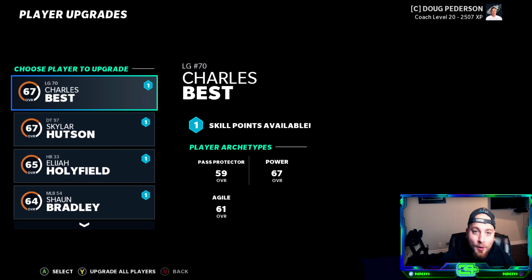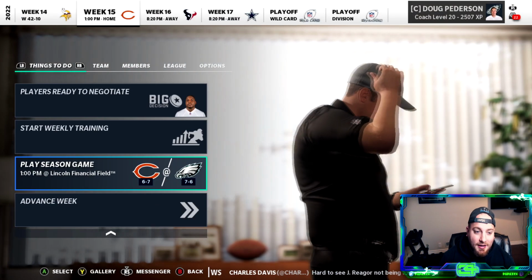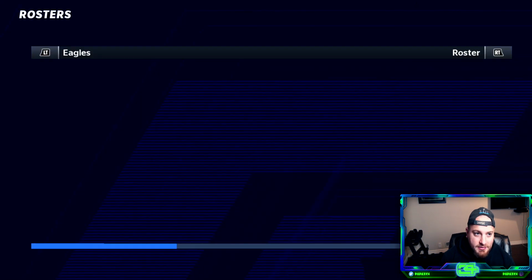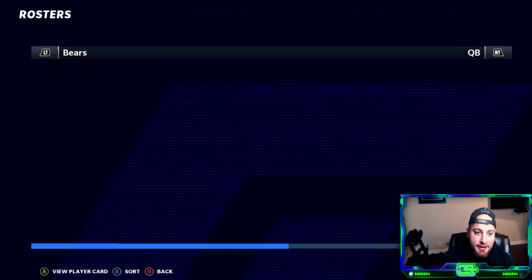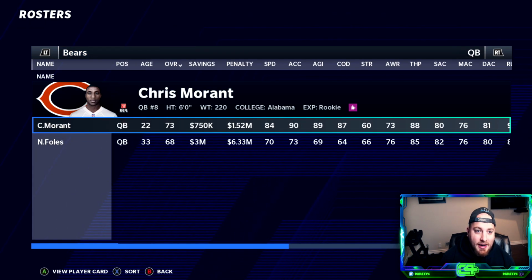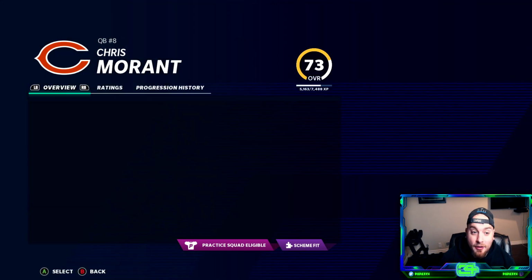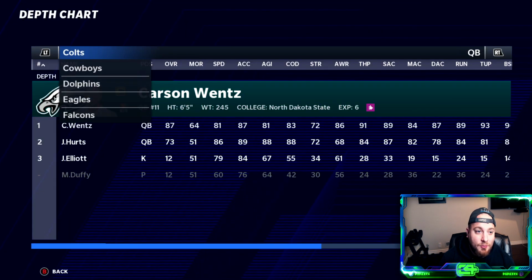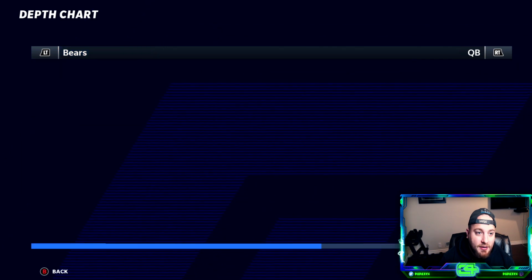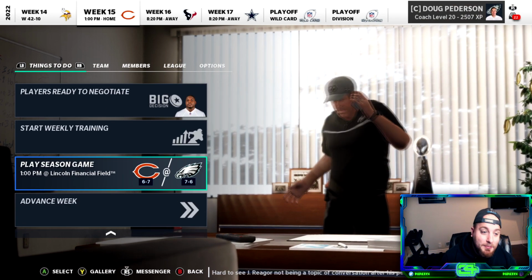Revenge game from that one-and-done playoff appearance. We're 0-2 in this rebuild against the Chicago Bears. Is Nick Foles still their quarterback? Because if Nick Foles isn't their quarterback, it's still an important game. It's not. He's gone. They have this guy, Chris Morant, the rookie out of Alabama. I don't know if he's the starter. Let's look at their depth chart there, because there's a chance you have that guy just kind of sitting and developing, and you're going with the veteran. Is Nick Foles their starter? No, it's not. Okay. Either way, he's still on the team, and this one means a lot.